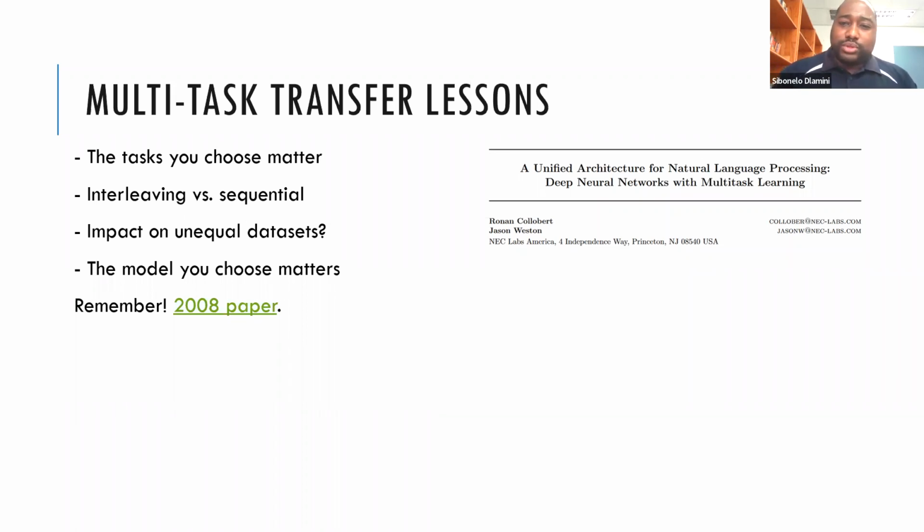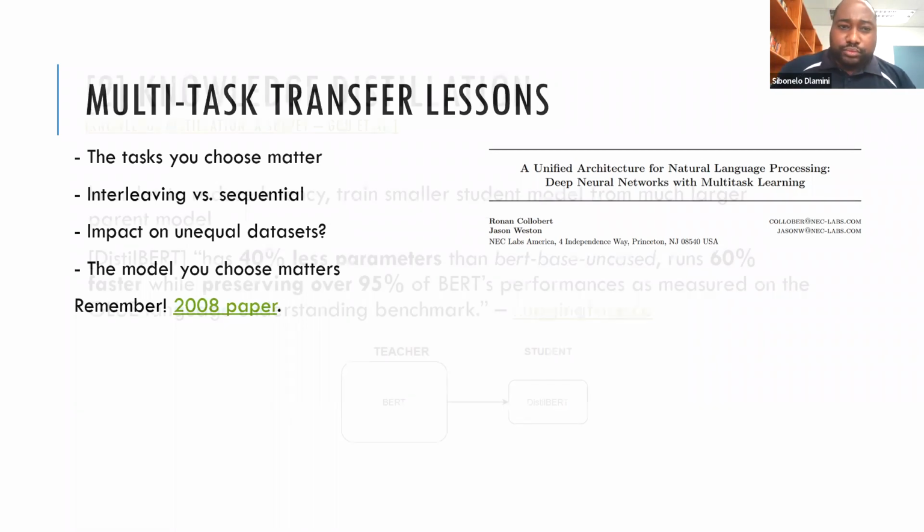I think it's important to recall that this paper by Ronan and Jason was done in 2008, and that's a very long time ago, especially in natural language processing and machine learning. There's many more models that have been developed since then, and the type of model that you use for multitask learning will impact its effectiveness.